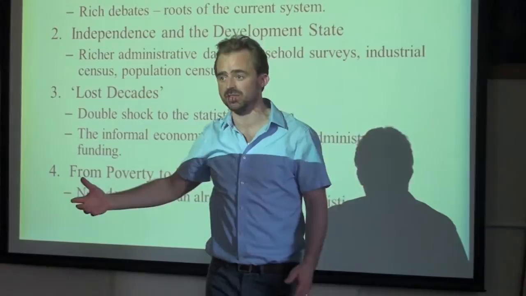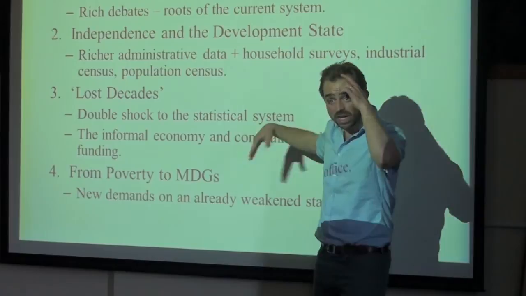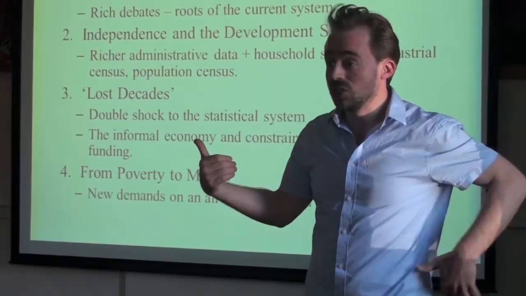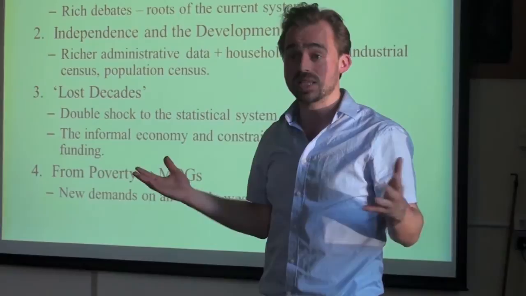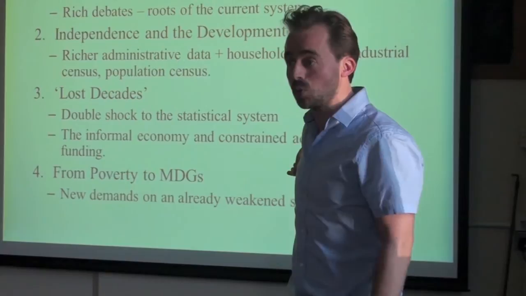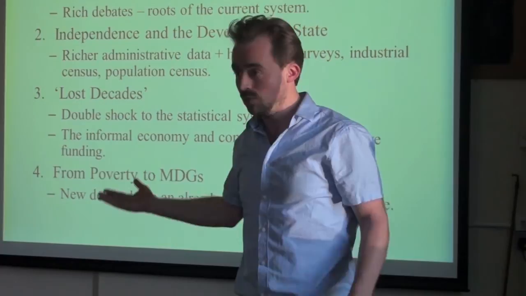The problem comes with the structural adjustment, which is a double shock to the statistical system. A, government funds are cut back, so they stop reporting the stuff they should be. B, we know that the formal economy was in some sort of crisis. We know that governments used to buy and sell and transport agricultural goods on a large scale in the 60s and 70s, and stopped doing so entirely in the 1980s. This has big implications for the informational flow. We don't know how much is in the channels and how much is outside of the channels. Anyhow, you don't get the data on it.